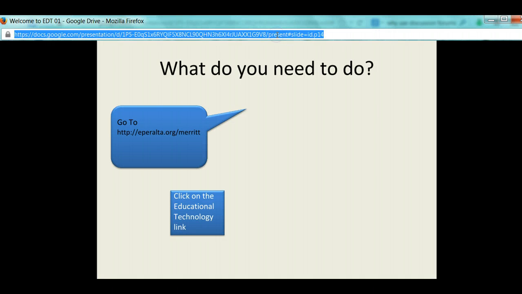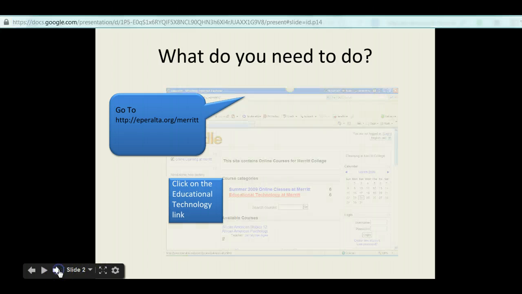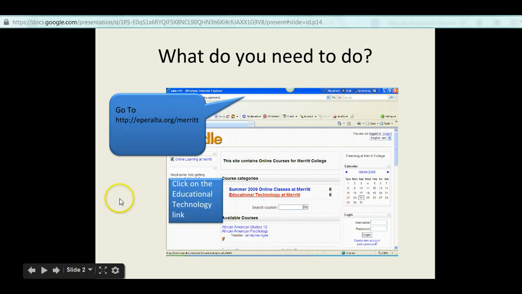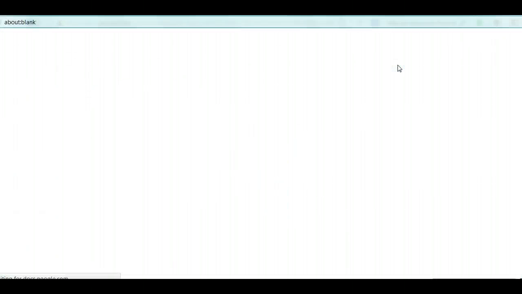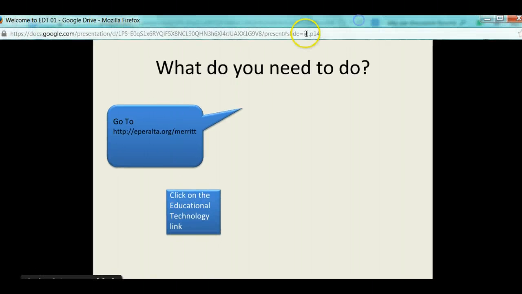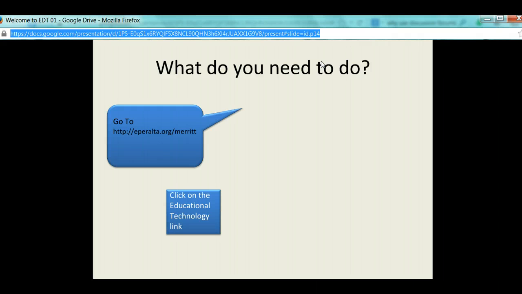And then here's the link up here. You see how I just clicked on that link in the browser? I'm going to copy that link. That's the link I want from you. I don't want the link to your presentation as it appears in the back stage area, so to speak, here. I want the link that appears when you go to present and you click up here and you copy this link. That will take me to your actual presentation as it will appear in the browser.